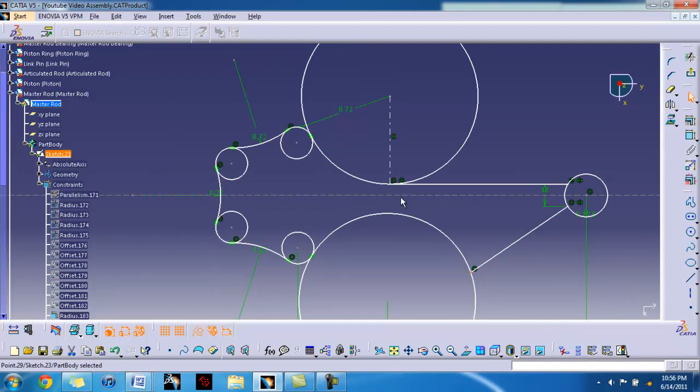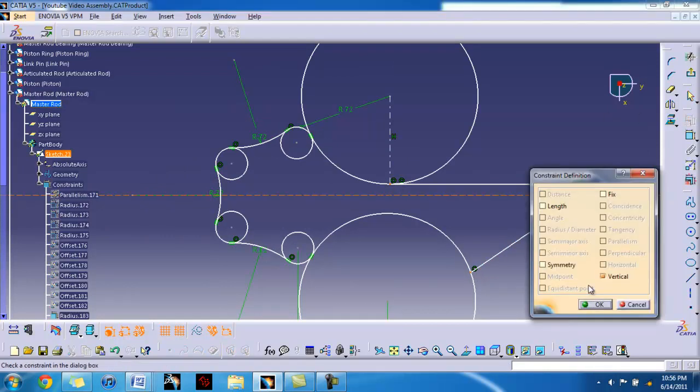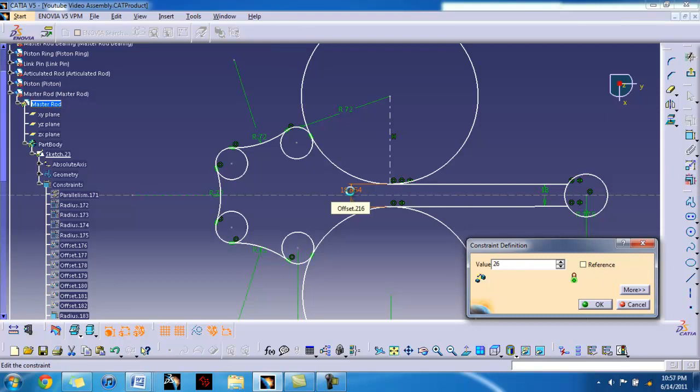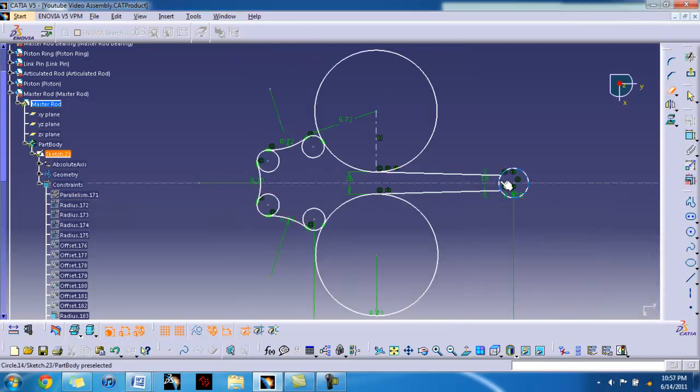And again, you're going to make the lines at point symmetric about the axis, and add in an offset constraint of 26. We're going to trim out the extra lines, so all we have is one open profile.